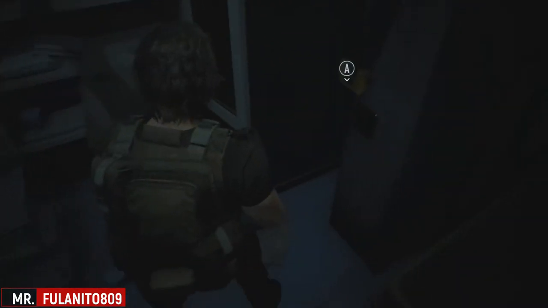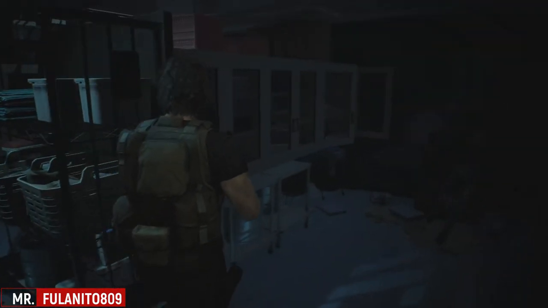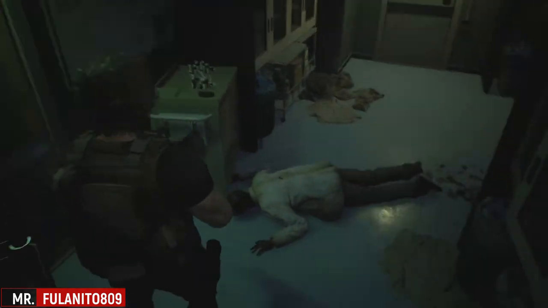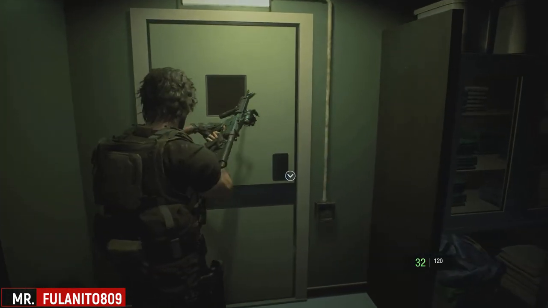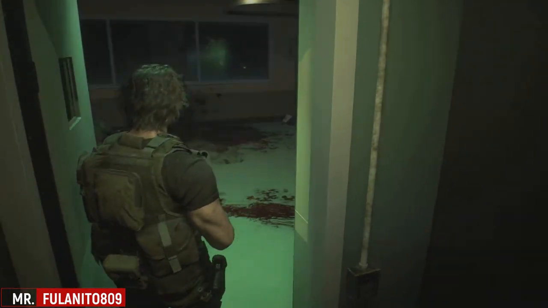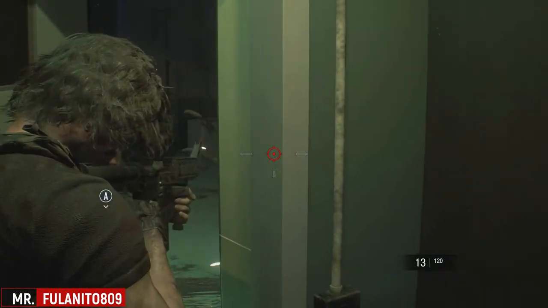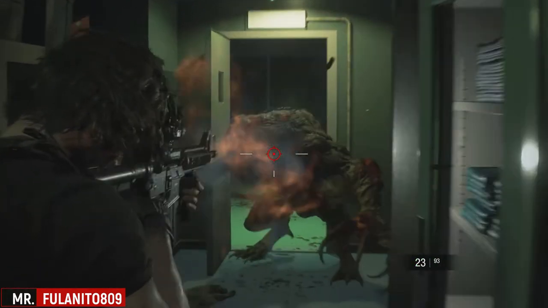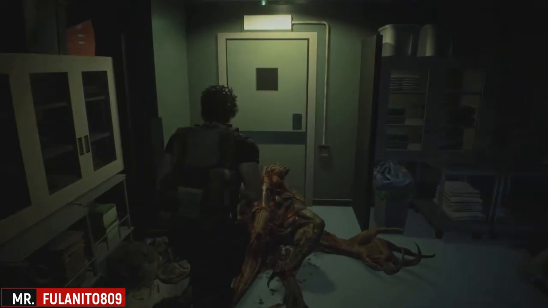Okay. And there's a lot of lockers or something. Oh god. Oh god. Nope. Just leave that. Stay down, please. Okay. Just gonna go through. Do I get grenades? No, I don't. Wow, dude. Hello. Get smoked, baby. Aim for the head. Woo! Get smoked. I got you. Let's go get that other one.